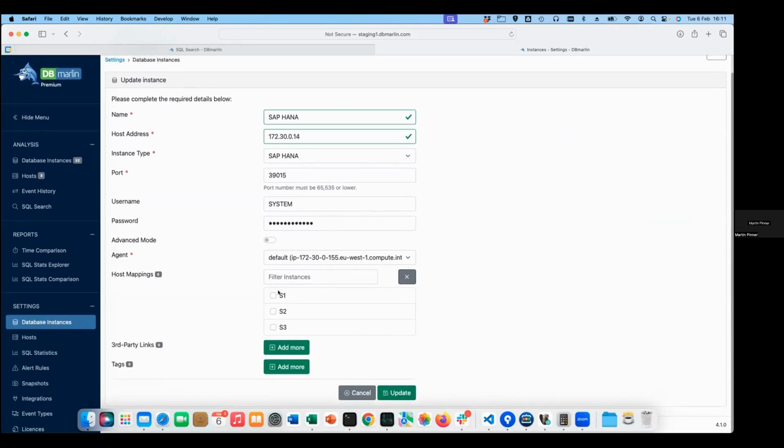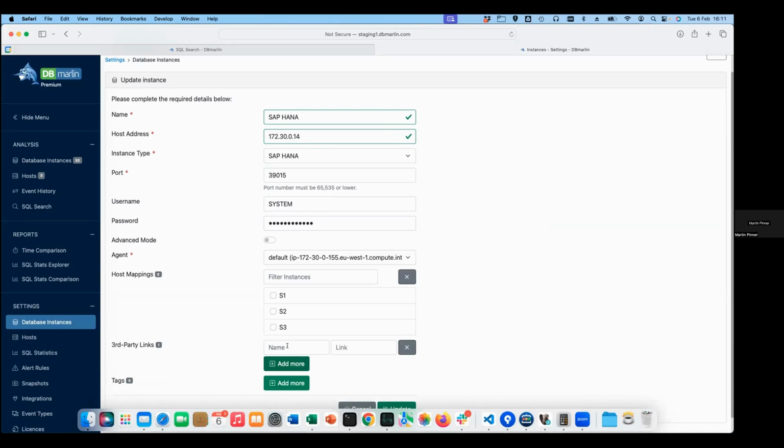I haven't actually mapped this SAP HANA instance to a particular host, but we could have done. It could be sitting on one of these hosts, in which case you can make an association, which is quite powerful later on when we look at CPU utilization and so on of the host. We haven't at the moment created any third-party links for HANA, but we could do.